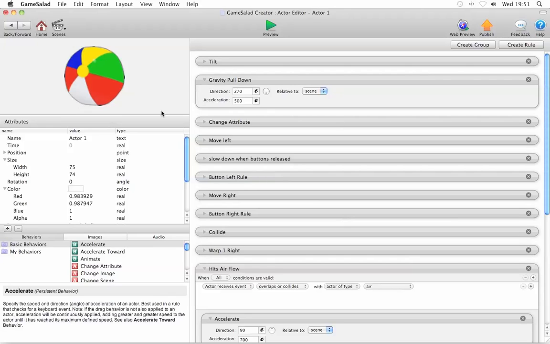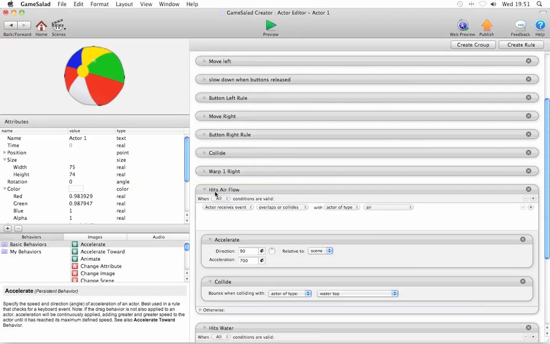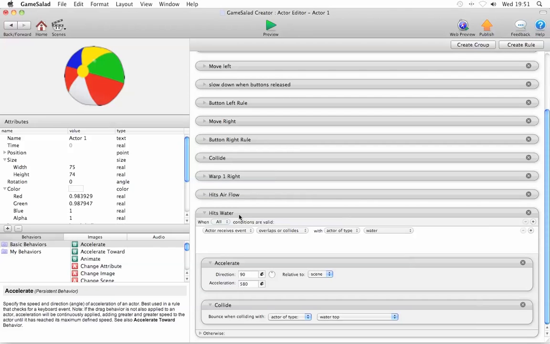Okay, so we give the ball some gravity, so we're saying that the ball is going to go direction 270, which is down relative to scene, with acceleration of 500. So it's going to pull down constantly at acceleration of 500. When the ball hits the water, actor receives events, overlaps or collides with actor of type water, then we tell it to accelerate 580 direction 90 degrees, up relative to scene.